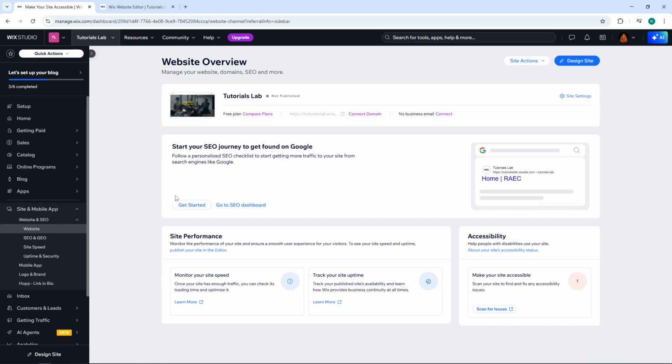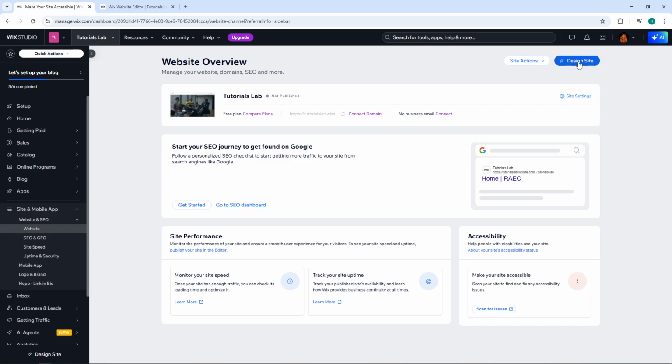From here, you can see the website settings you have. Make sure that this is the website you wish to embed a form to. It's important to double-check this, especially if you manage multiple sites under one account, so you're making changes to the correct one. From this page, locate the Design Site button on the top part of your screen. It's typically beside a pen icon, making it easy to spot. Click on it to proceed. This button is your gateway to editing and customizing the visual elements of your website.